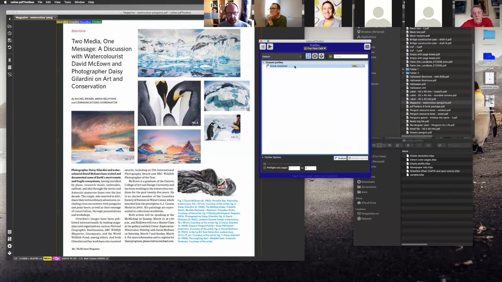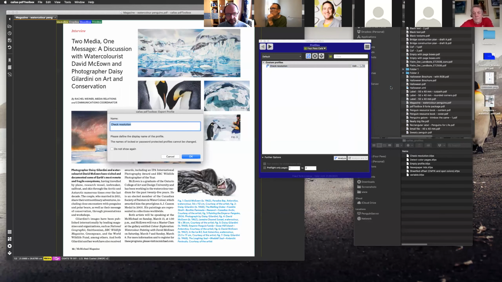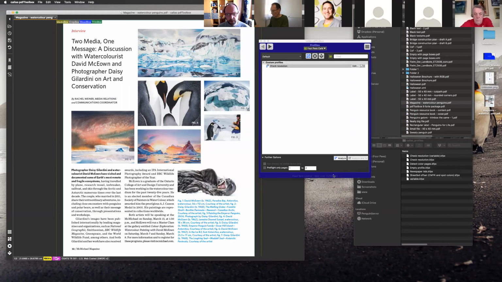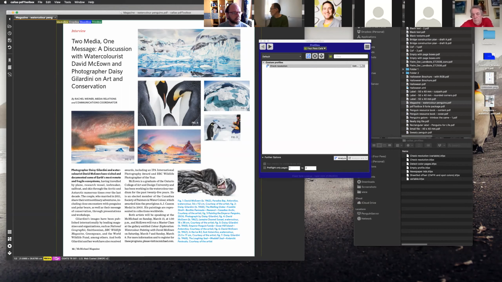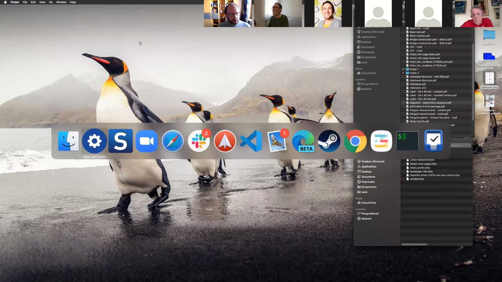So I made one change because I copied that, that's fine. Yeah, so we have this now, and there is one last step I'm going to do in pdfToolbox, and that is I'm going to export my profile that I just created, and I'm going to save it somewhere, and we'll call it check resolution. And just to make sure that I understand which one this is, I'm going to call that variable. And so I'm just saving that in a folder on my system here.